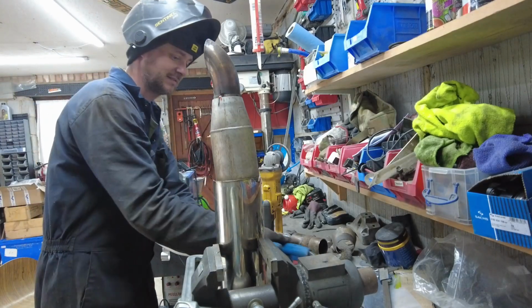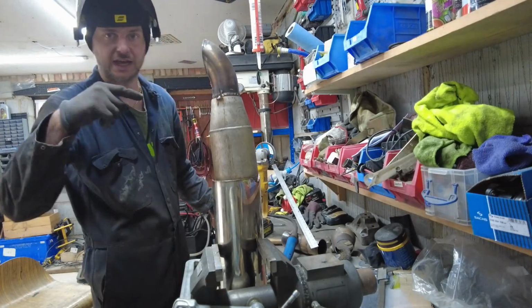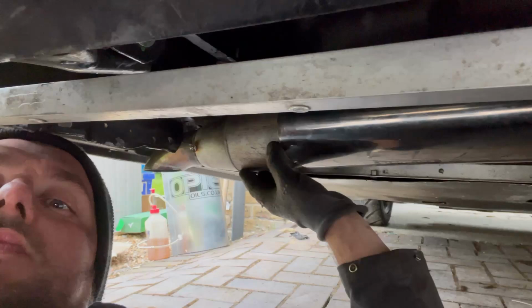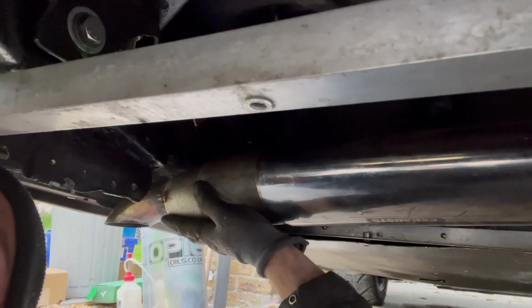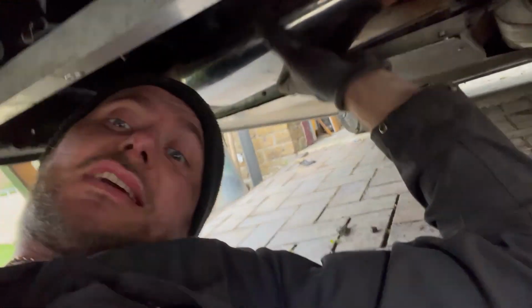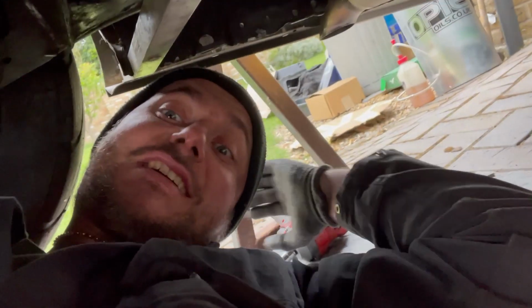Bollocks. You know what? It's even straight. Let's put a couple of tacks and do a final test on the car. So I think it will work. Difficult to film here, but as you can see, the cat and the tip, and it will sit slightly higher when there is an adjuster. So you see, it clears the flat floor, and there's a cat. Gosh, I really don't like this. It's such a bodge sort of, but it is what it is.